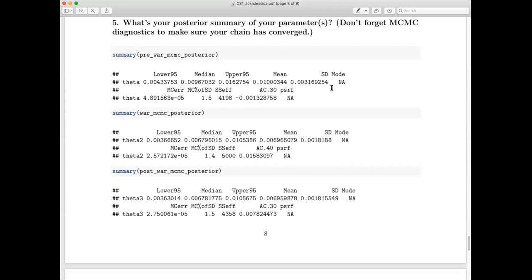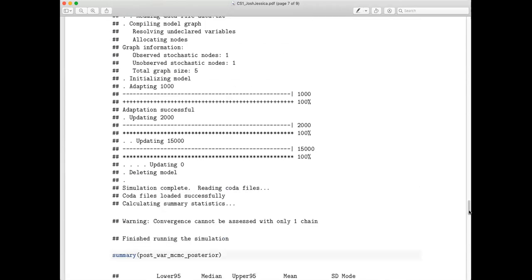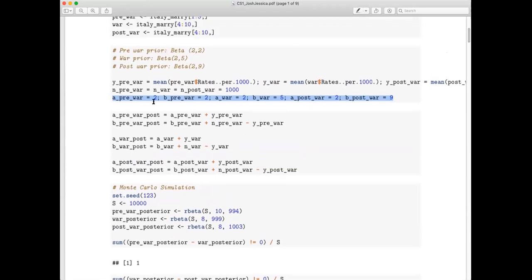But maybe another approach, especially if we're considering a hierarchical model, is to link the rates in some way. Sorry, it's the A and B that you chose for pre-war, during war, and post-war, right? So I wonder if there's a way that you can link all of them together in some sense. I think some other teams used hierarchy-based models using the beta binomial. I'm not sure.